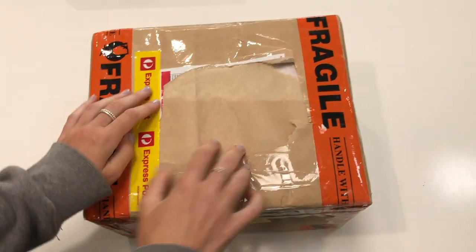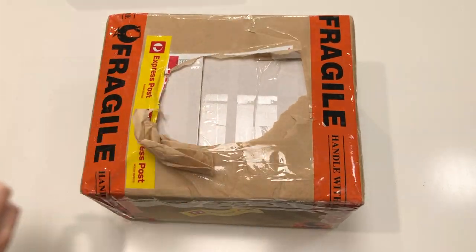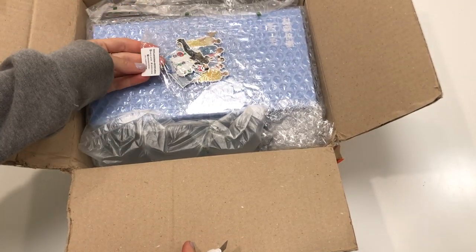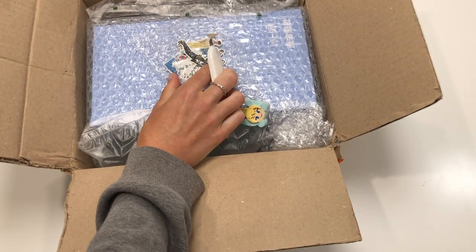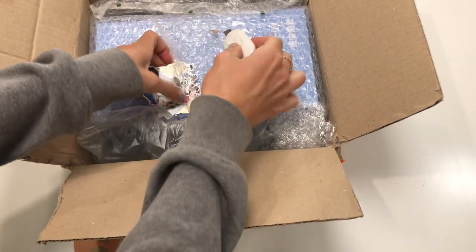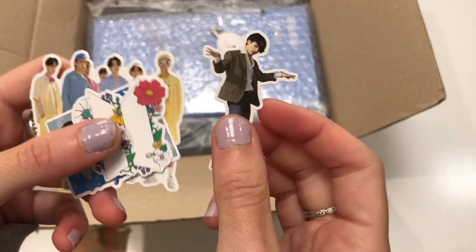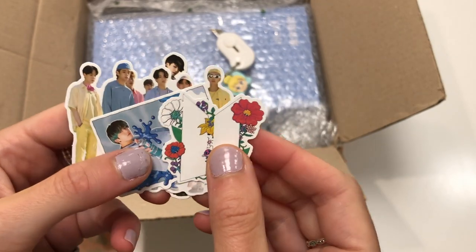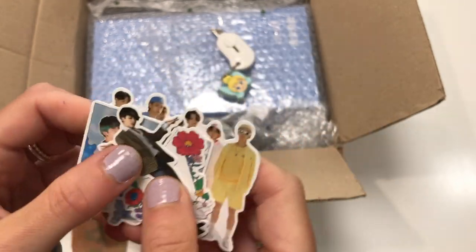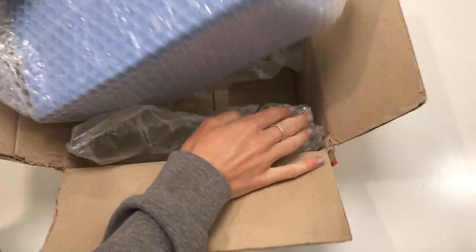And then this is the other thing I got. I'd been eyeing this off on eBay for so long but didn't want to buy it just for the card that comes with it. These are so cute and I was hoping to get the card alone, but oh my gosh — how did they know I like JK? You'll see why. They're so nice and pretty.